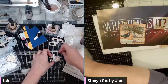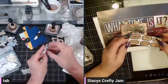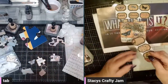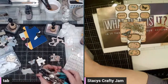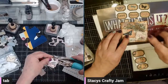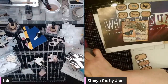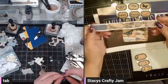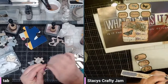And let me look at my labels. Oh, I like... which one? Which one, girls? That big label's too much, isn't it? I was thinking the big label might be too much. See, here's a stamp. I don't know if I like that stamp on there. Let me find those tickets. Okay. I just love this kit with all the stuff that comes with. Lots of cool stuff. Yeah, these tickets. Yeah, those I like. I'm going to cut them. I'm going to cut some.